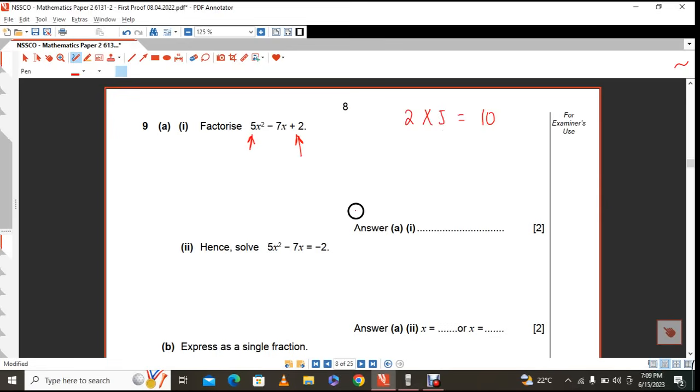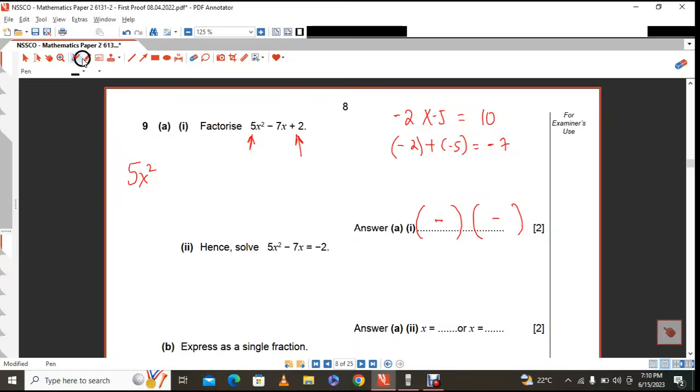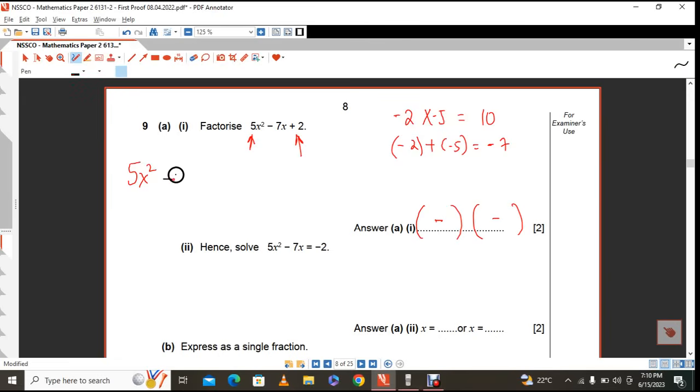Another thing I also know is that both my brackets will have identical negative signs, because if this is a positive, then whatever will be in the bracket will be identical to whatever the middle term is. So the two numbers multiplied together happen to be negative 2 and negative 5. Not a problem. So I've got 5x squared, and you can check negative 2 plus negative 5, all right? That gives you negative 7. So it's very easy to find those factors. I'm going to take the factors and arrange them so that I can easily factorize, changing this. So this is negative 5x, negative 2x. This is what I'm doing to the term in the middle in order to create those four terms plus 2. So we have got four terms and we're going to factorize them in pairs.